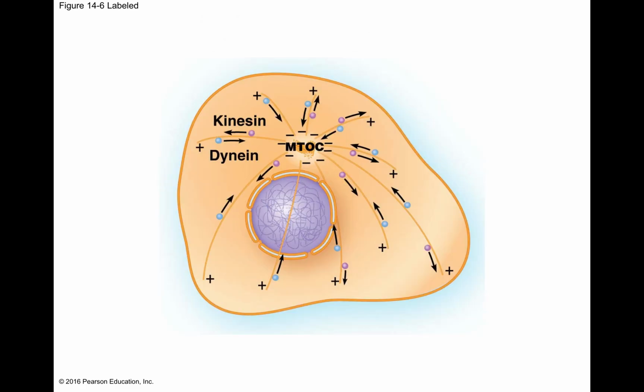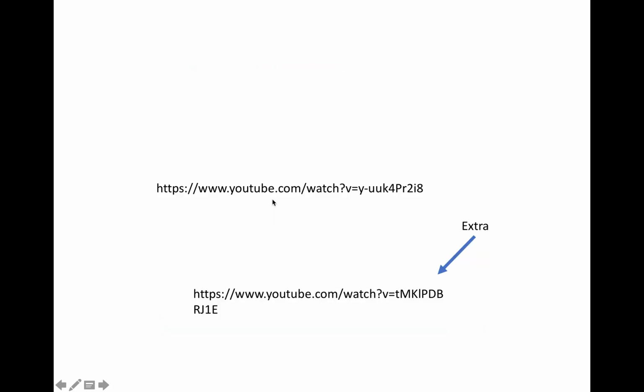So from a microtubule organizing center, MTOC, which might be a centriole, could be a centrosome, or neither of those, a basal body, for example, there will be microtubules that have their minus end originating at the microtubule organizing center, and then plus end away from the microtubule organizing center, in this case, on the periphery of the cell. Kinesins always walk toward the plus end, dyneins always walk toward the minus end.